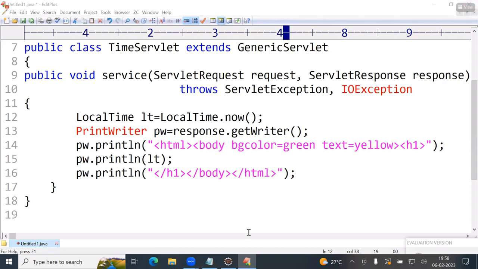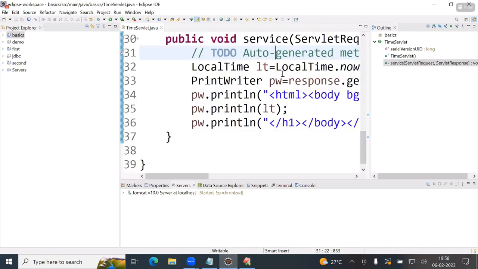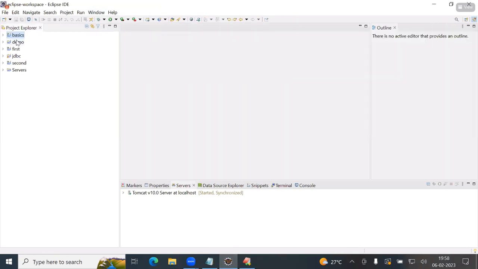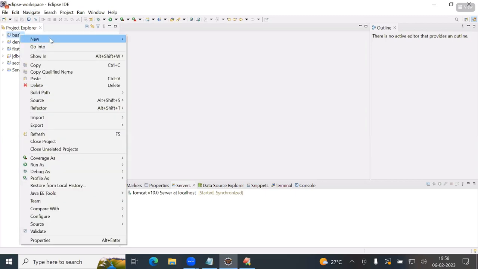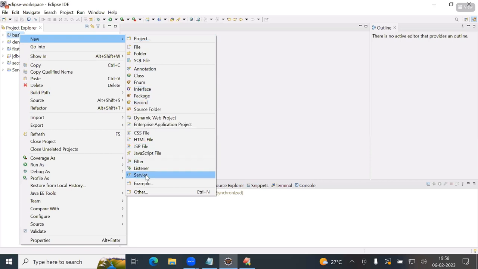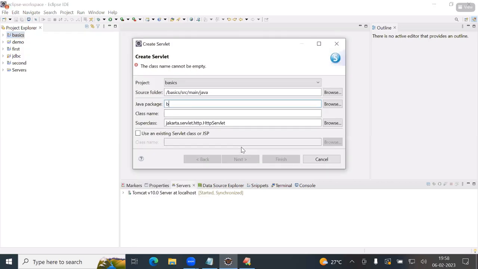Now here you observe in a program. I'll remove this. I'll close this. Now in this, only one more servlet you can write. Right click, new, servlet. So package name basics. Now something like CounterServlet or CountServlet. Now CounterServlet, I'll write.